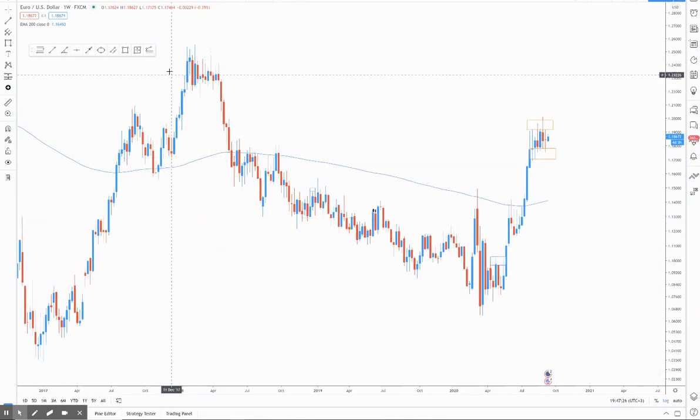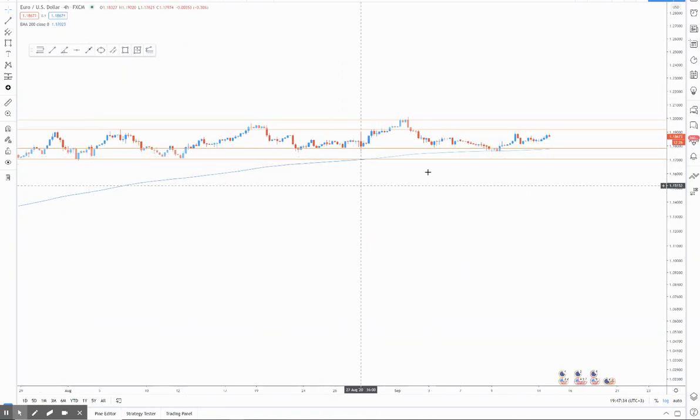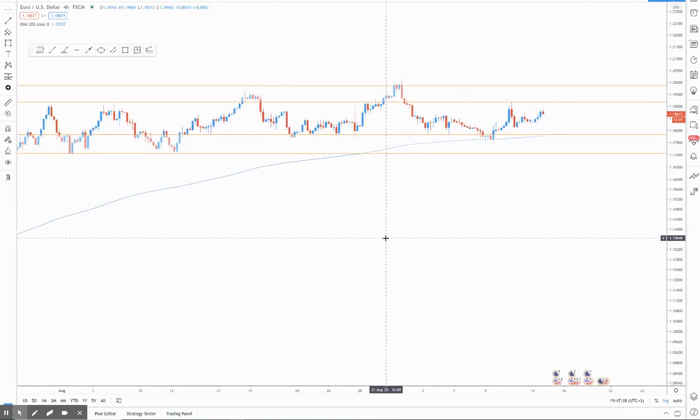Now, we could see price go on up to this level. So really, we just need more price action. But what's most interesting to me is this consolidation area, because once we get a break, we should be able to catch a good entry in either direction. Again, looking at the 4 hour, with a break of this zone, we're breaking structure, okay? So it would be really interesting to see a break here, and I would ride this down to a lower zone.